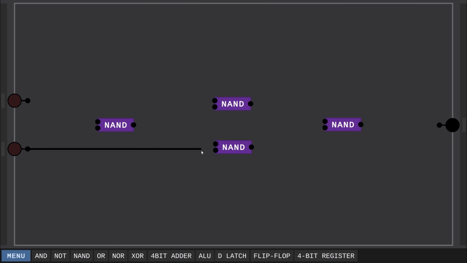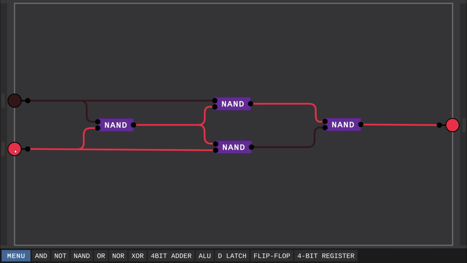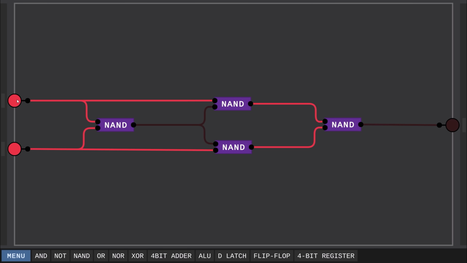So it just wanted 4 NAND gates with the inputs wired up to the first 3 like this, and the output of the first NAND gate going to the next 2, and their outputs going to the last one, which gives us our final output. Alright, so with both inputs off, the output is off, then with just one input on, the output is on, and finally with both inputs on, the output turns off.